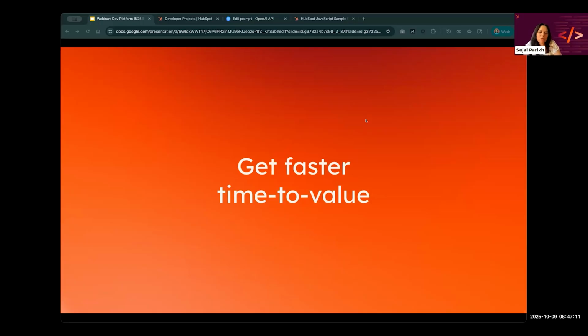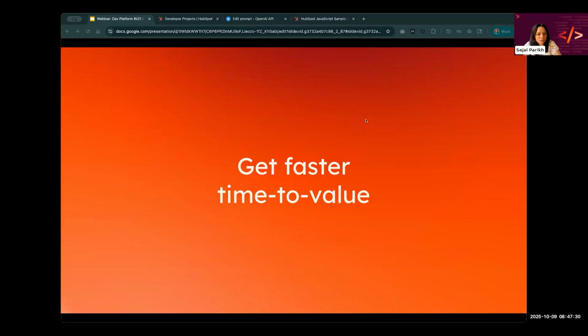and hence faster. So if any of you have been thinking, why can't my favorite AI tool or AI agent just talk to my favorite CRM and get stuff done for me? Well, that's where we have MCP, Model Context Protocol, coming in. And that becomes a new game-changing standard.